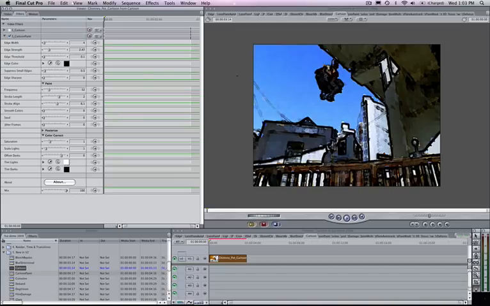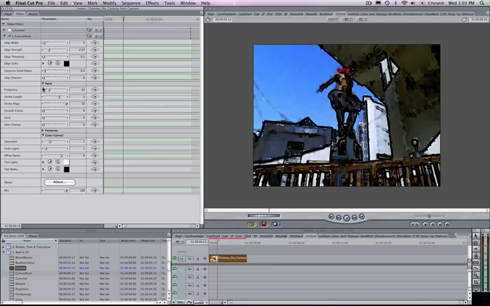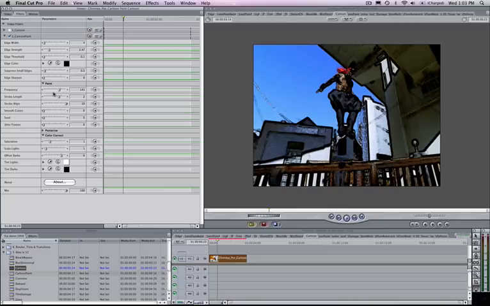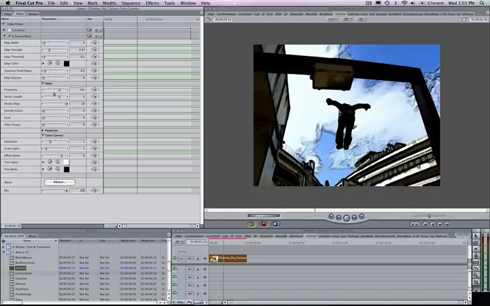So there you've got a pretty cool mosaic type of look. And you've got the Van Gogh look, in so much as the strokes are lining up with the edges in a traditional Van Gogh type of painting there. You can see it a little bit more there. And I'll play this back for you to give you an idea of how the cartoon paint looks in comparison to the cartoon.